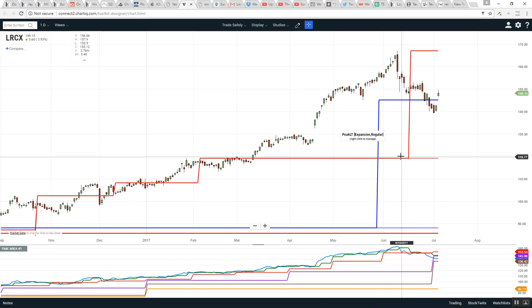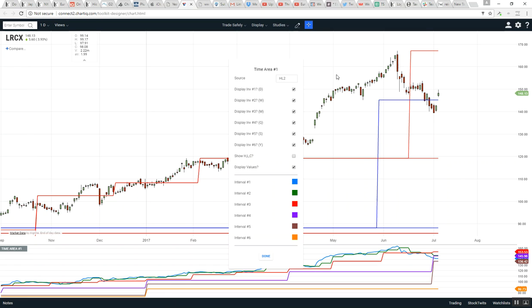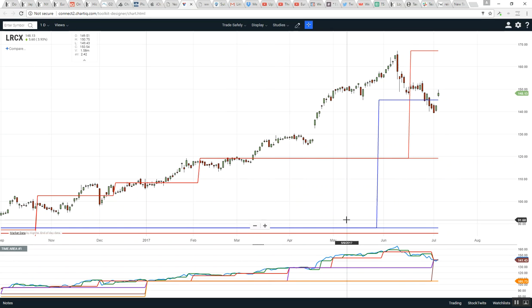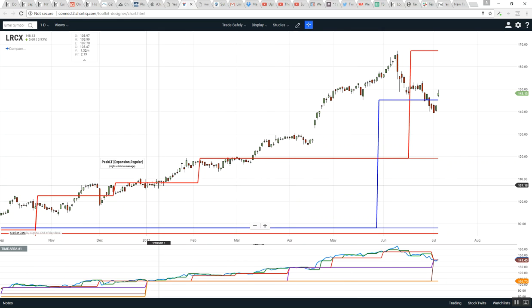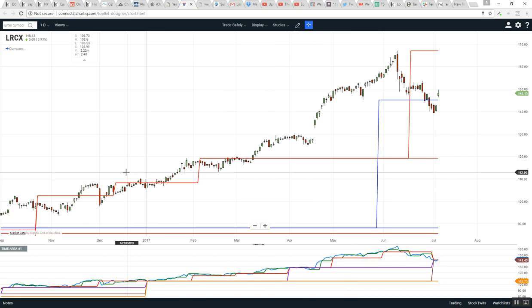Importantly, the closing study is also quite important. So if you come in here, you can change that to close. Tracking the closes over time is also very important, and it gives you invaluable insights as to when markets are making highs or lows or changing. You can check out this relationship down here. So now you've got support and resistance, and you can see what's happening to midpoints or closes over time below.